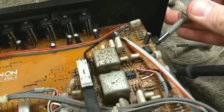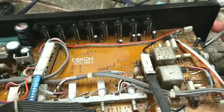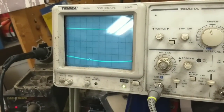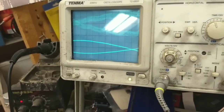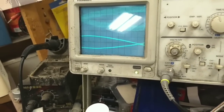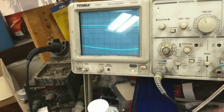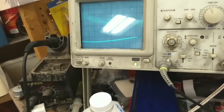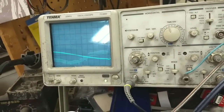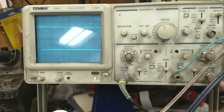I'm going to guess here these, let's see. That's the signal I'm reading on one of the phono op amps. That's weird. Every single pin is that garbage there. Yeah, it can't be right. And that's just more junk there. And then it goes through these filter networks here. Maybe it's just trying to sync on that.